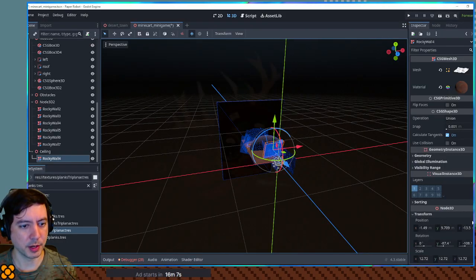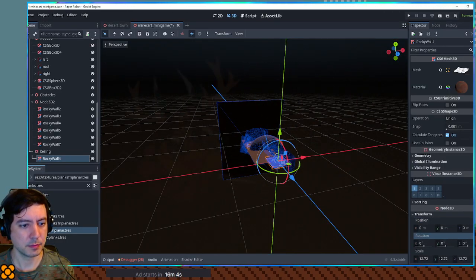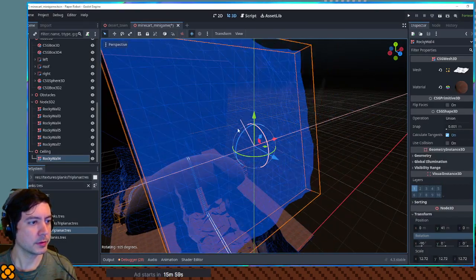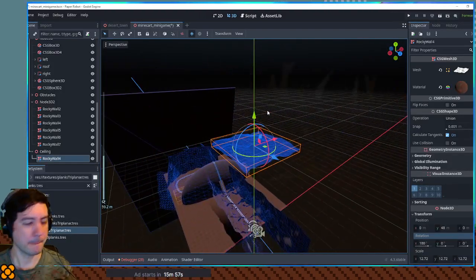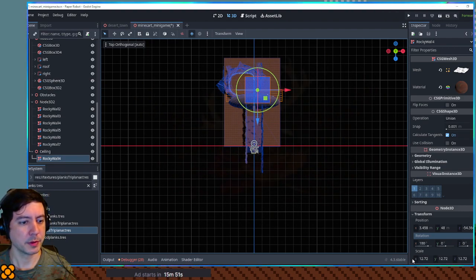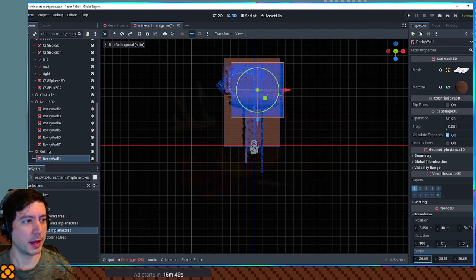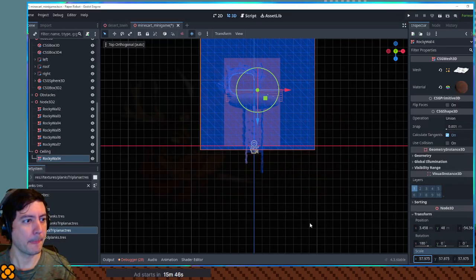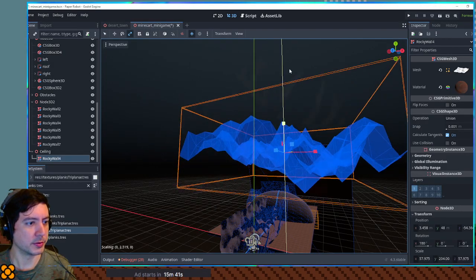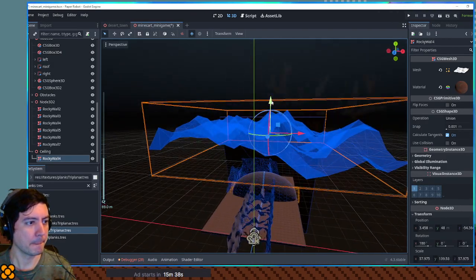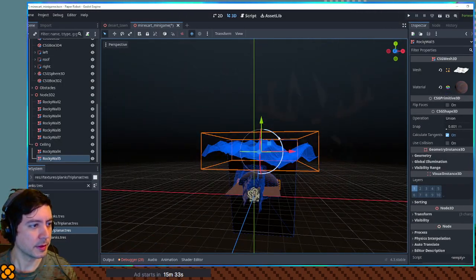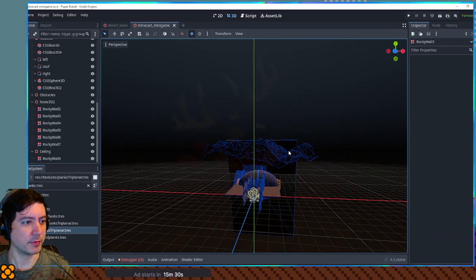Just flip that upside down. Move it over here. Scale it a lot. Scale it more this way. We'll see how that looks. Yeah, that'll be good for now.